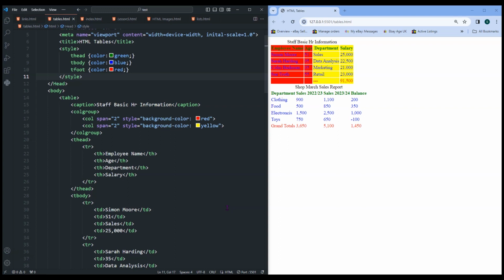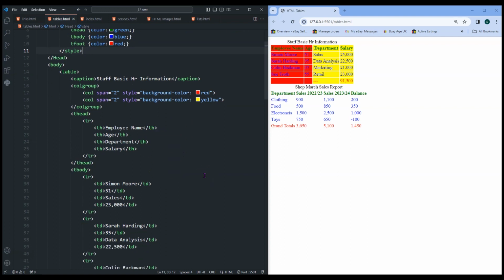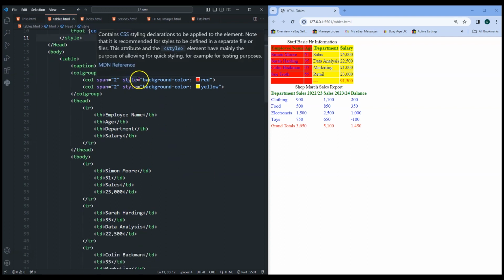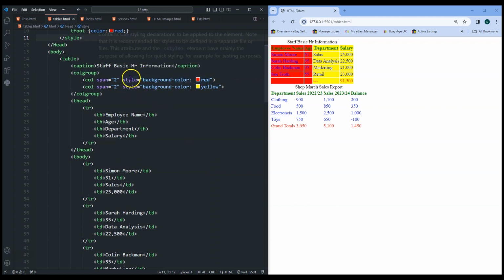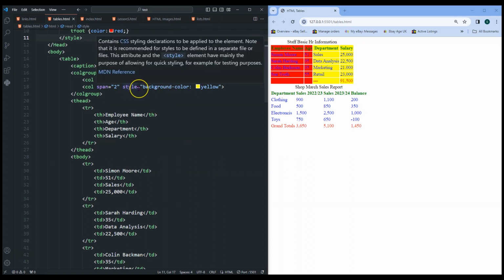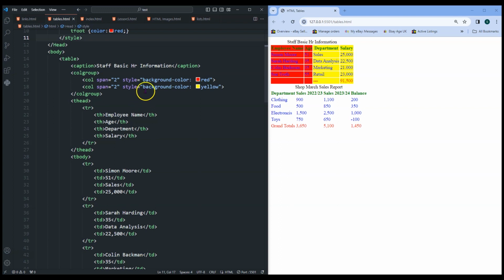So that's just giving a bit of an insight into what CSS can do. I mean, it can do far more than this. This is just a basic thing, but obviously I need to let you know that the style tags are for putting CSS into your HTML in the head section, and I've shown you also that you can use the style attribute to change some CSS settings as well.